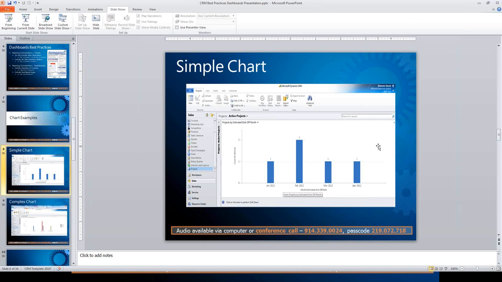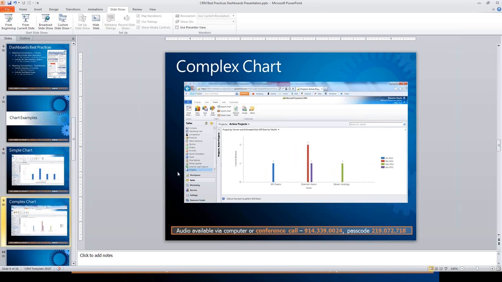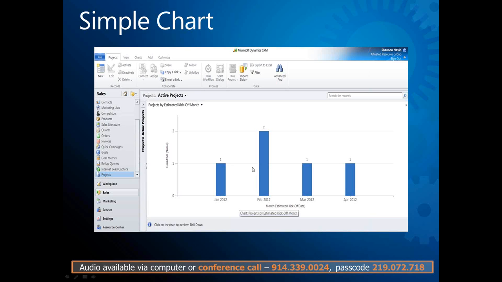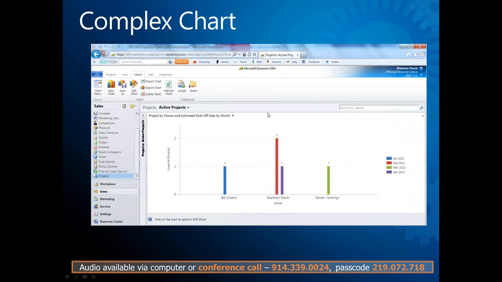Not difficult to do. You can do it right there in line with the view you have created of the entity that you're looking at, right on the right-hand side or at the top of your data, and it's pretty simple. As far as complex charts are concerned, what I wanted to show you was the ability to do more than one thing.